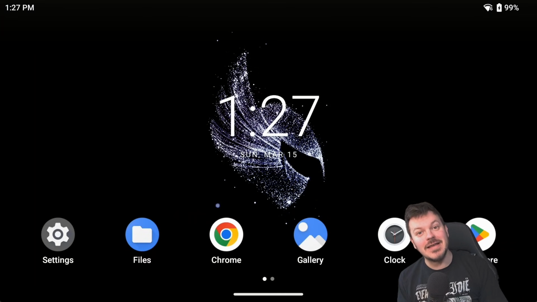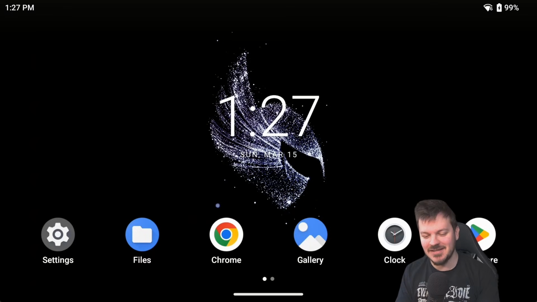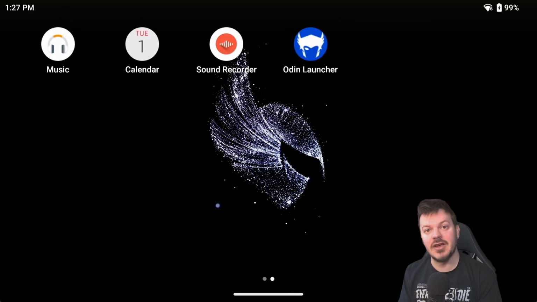So finally, enough messing about, let's actually get to the device itself. I appreciate your patience. So this is what your Odin 3 will look like. You can see that I haven't touched anything outside of setting the theme to the dark theme because I think it looks better. And like I mentioned at the beginning of the video, I've just enabled some developer options so I can actually capture the Thor screen on my PC.